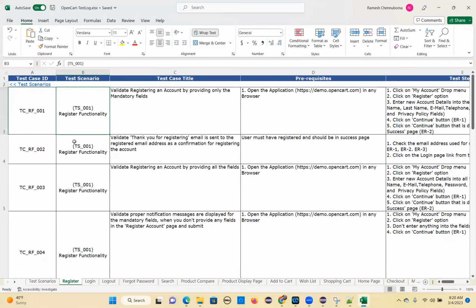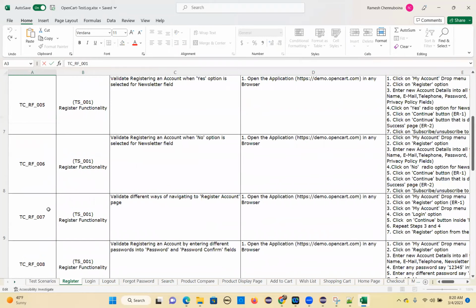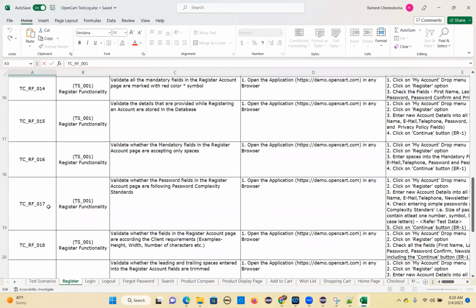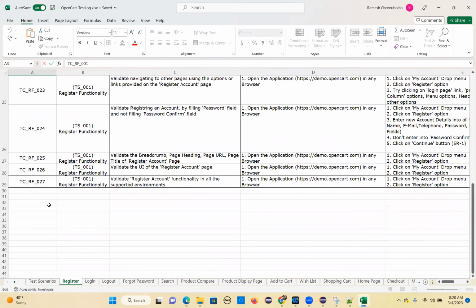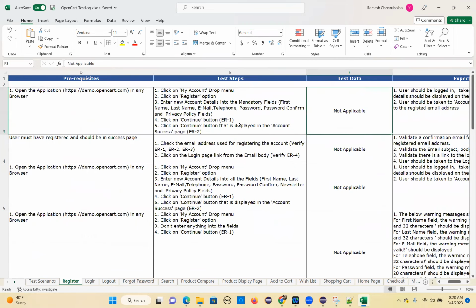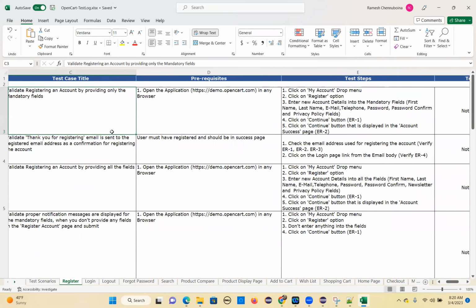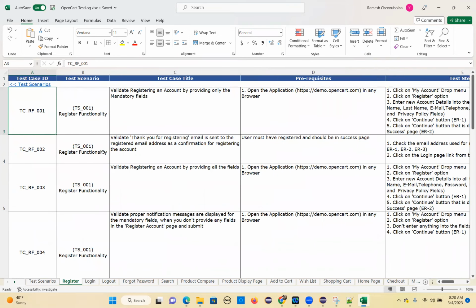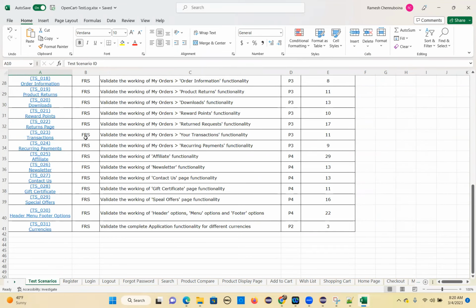Okay. So these are the requirement numbers, right? This is the mapping between requirements and test cases. That mapping must be done so that it will be easy. This is the scenario name, but there will be ER1, ER2, like that. So these are the requirement numbers. That requirement number you will map here, or otherwise prepare separately.